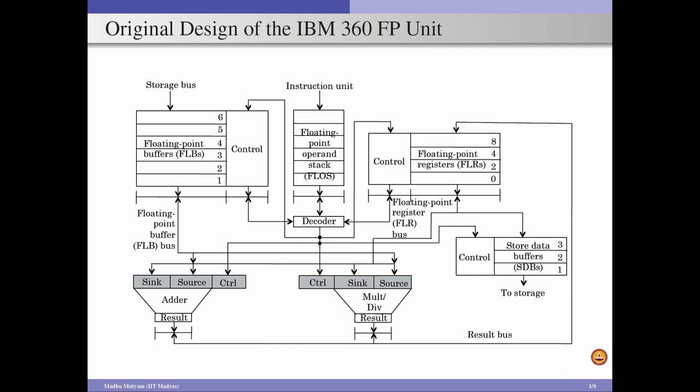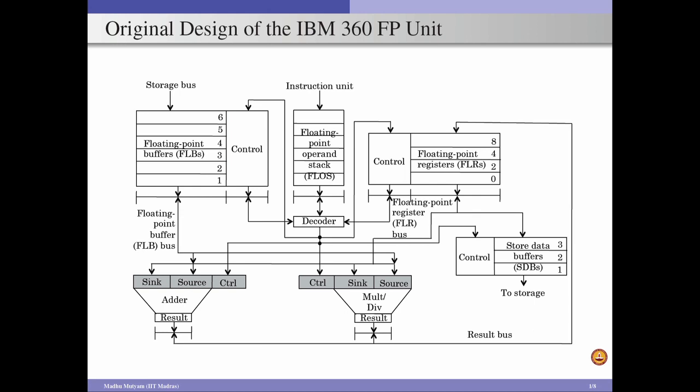So here they've considered the memory addressing modes. As a result, the floating point instruction can take operands as memory operands, or it can write the data as the destination operand as a memory operand. So that is the reason why they've considered these floating point buffers, which read the value from the memory using the storage bus, and whenever an instruction produces the result, and if the result needs to be written to the memory, then they use the store data buffer, SDB, to write to the storage or the memory.